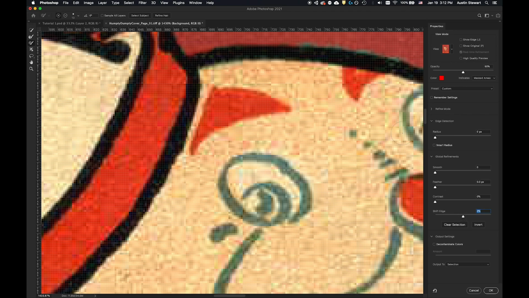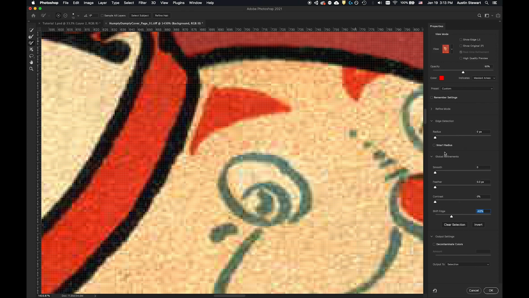So I'm actually going to go back to 0, and I might think, oh, I should probably hold down Option and fix some of these so I don't have quite so much space in here. And once I've fixed those all a little bit, they should all disappear when I do this. But I just want to shift this edge in just enough so that there's no chance that any of that color is going to be showing up on the outside. So I've shifted it a little bit to make it smaller.